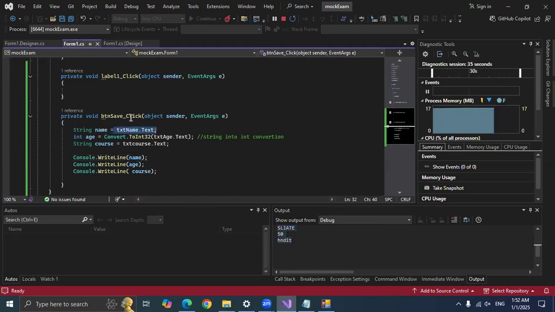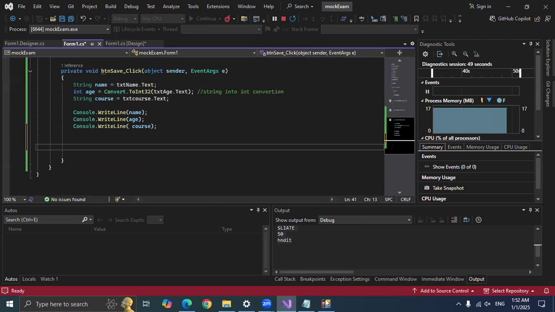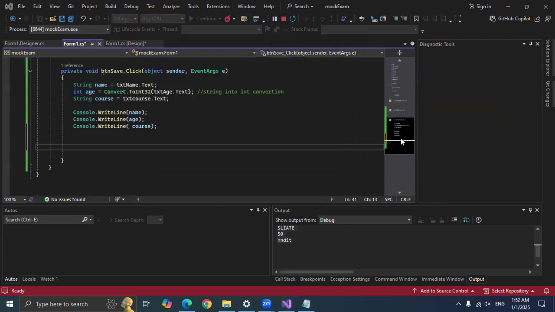This is the way of writing: the user is going to insert, and we are going to set the names, get the names, and use the names. Just think, I'm going to check the age.